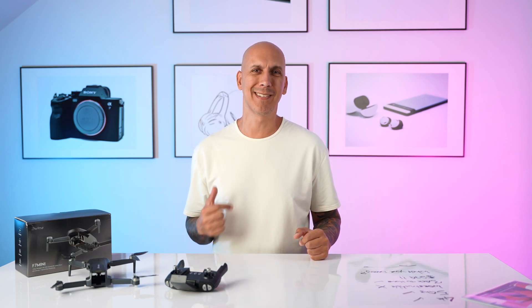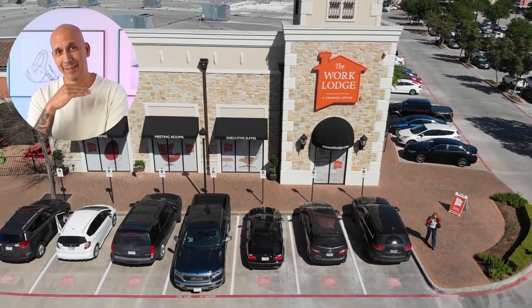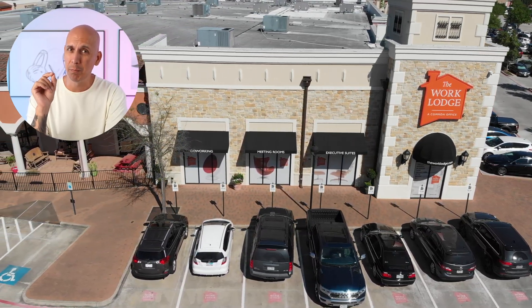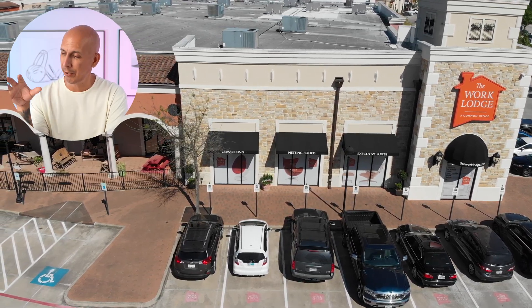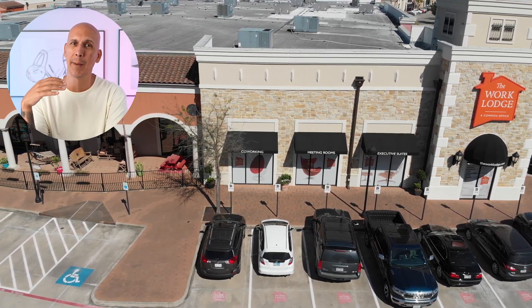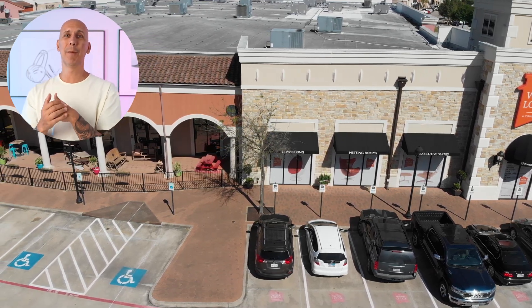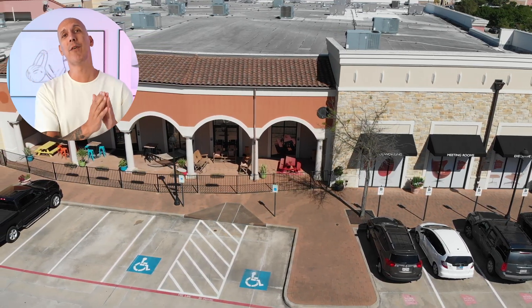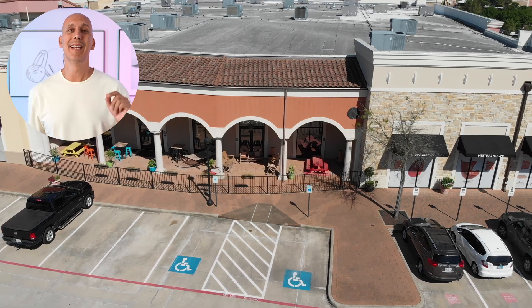If we want to compare the two — and I know what you're thinking because I'm thinking it too: Mike, is it really a comparison? And no, it's not. The footage on this is shaky; the footage on my DJI is smooth as butter. That's the Achilles heel here. The drone is a lot of fun and captures raw footage really well, but it won't be professional level or super silky smooth. For that, you're going to spend three, four, five times as much money.